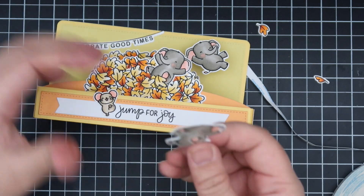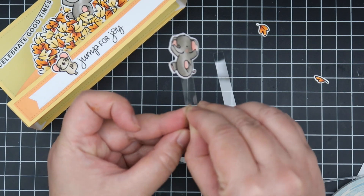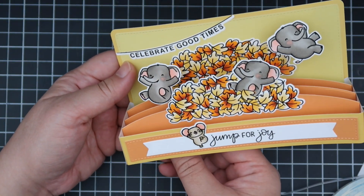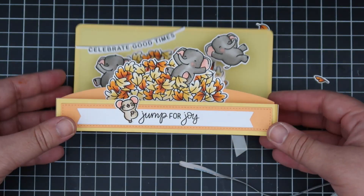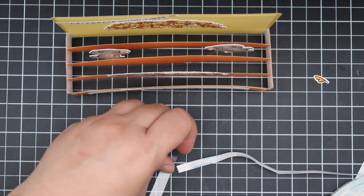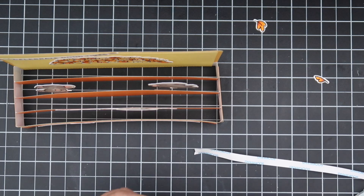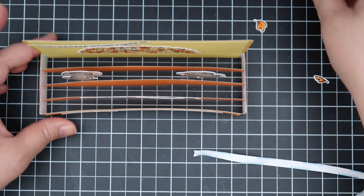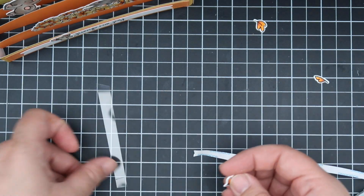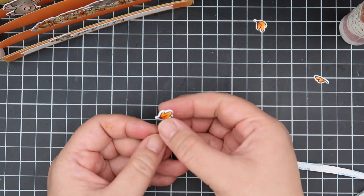Some of these I colored twice — I colored two of the same elephants just so I'd have three. I really like using the acetate. I pre-cut the strips so they're ready to go, and I always cut them longer than they need to be, then cut to size after adhering to the hill. I'm also going to tuck in a little mouse in the back — if there's a slit, you have to tuck in an animal inside. I couldn't resist!